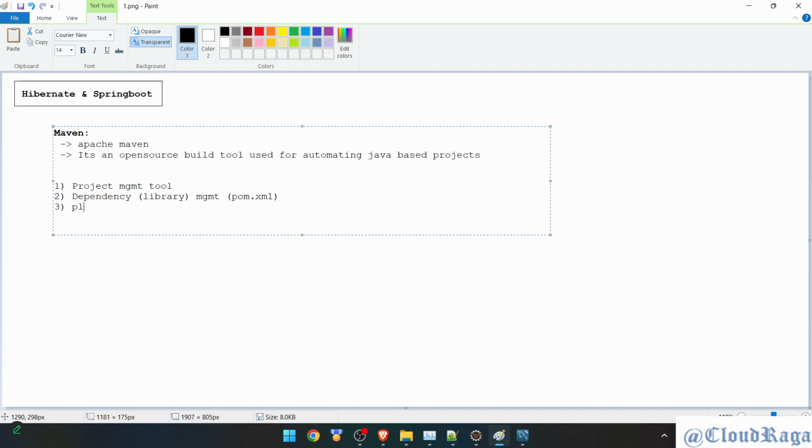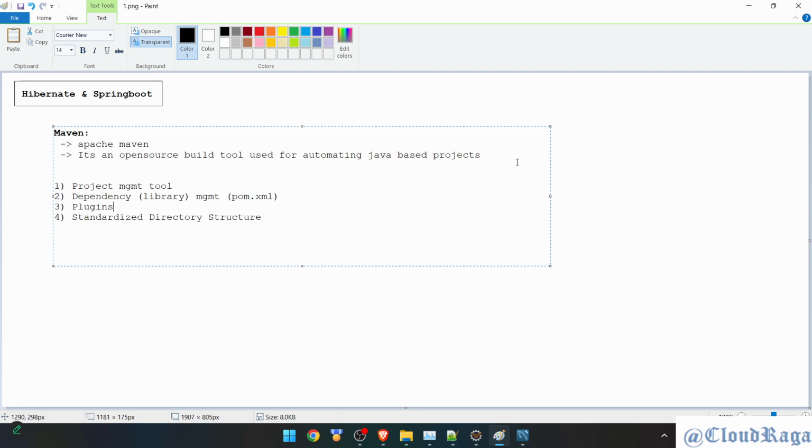Next, it has lots of plugin support. We can easily integrate plugins and it will work nicely. That makes Maven one beautiful tool to manage your project. It is a project management tool which manages everything, and definitely we have some structure. We call that standardized directory structure. We will see what the directory is, and you have to follow the directory. You cannot go against it. Just use and leverage it for your project. Again there are lots of features, but I figured these are the really important features you should know to understand why Maven is important.